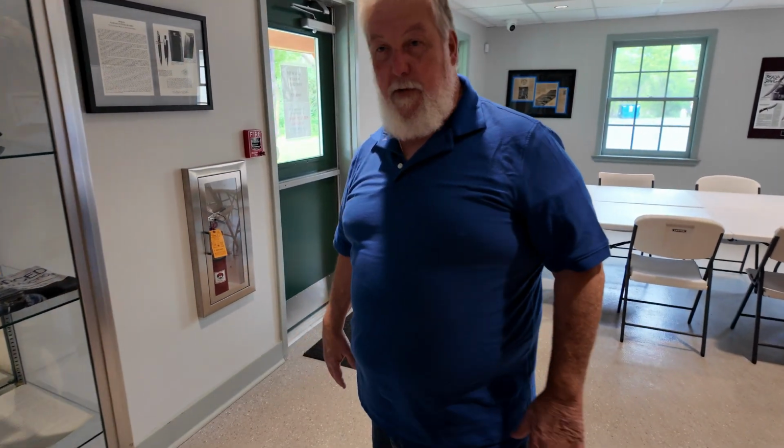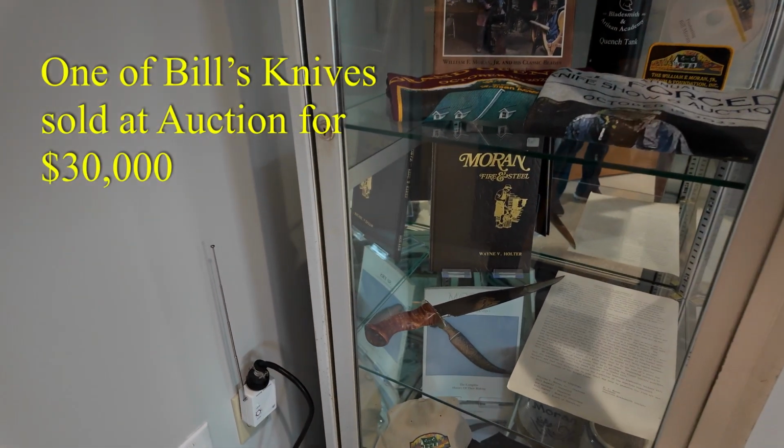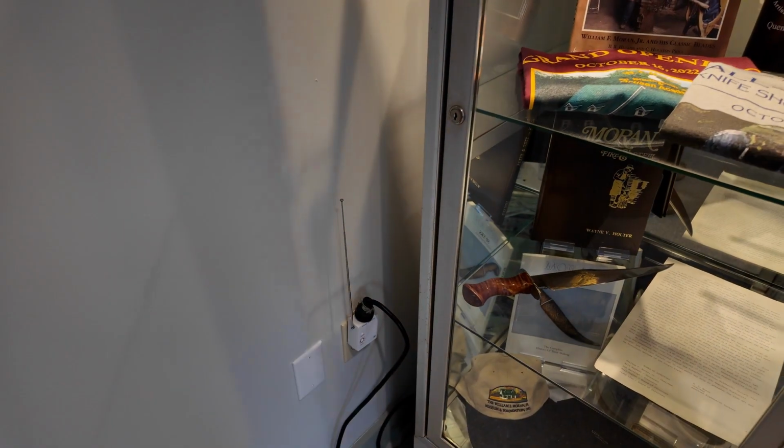I usually don't keep them on display because they're too valuable, but this is actually one of Bill's knives here. Oh goodness, that is beautiful. Oh wow.